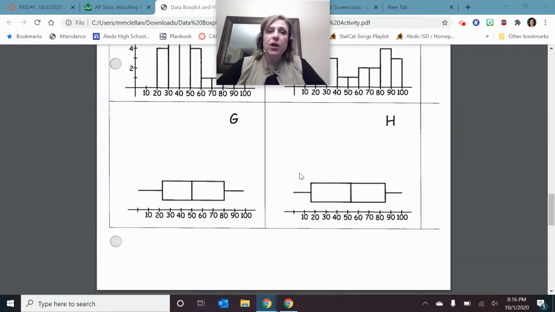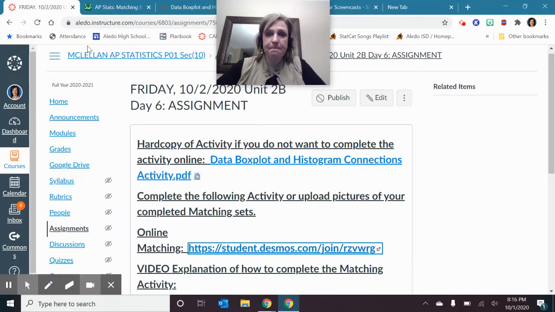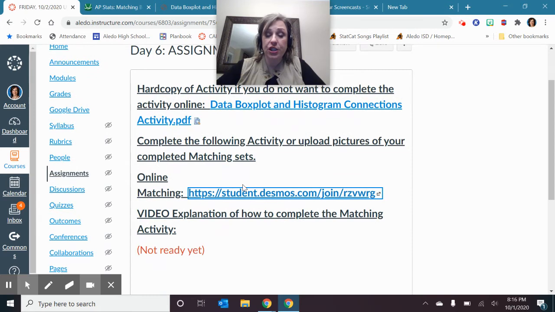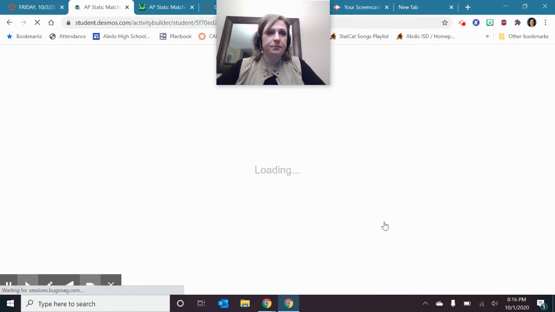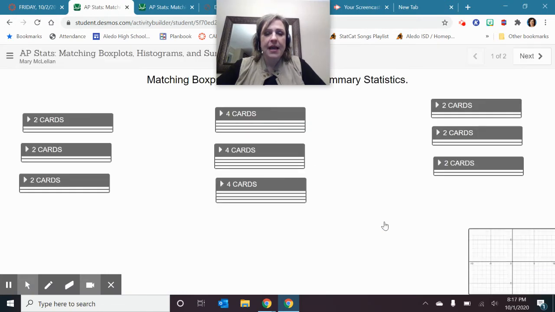Okay, so what happens then is, if you choose to do this online, when you go to the Desmos activity, it's going to load and it'll ask you to sign in to your Google account. Go ahead and sign in with your Google account. When I do that, it brings up your cards, which will be very scattered.